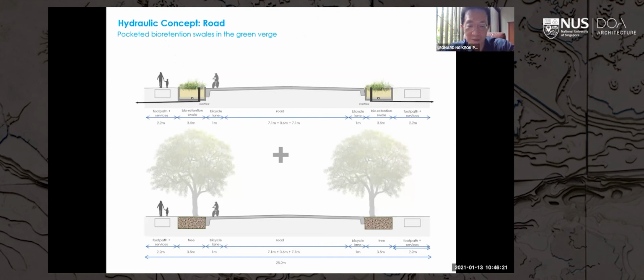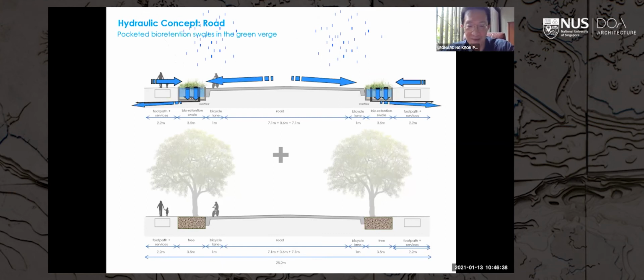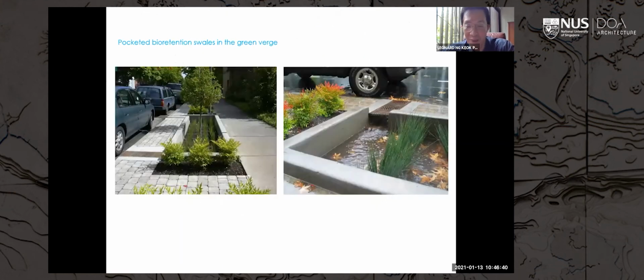Roads take up a lot of space, right? And we also need to consider how we engage with water. The water that falls on the road is collected and treated, and then made into usable water again. But these elements can be beautiful. They can look like part of the surrounding landscape, even though it's a technical system that is used to treat water.